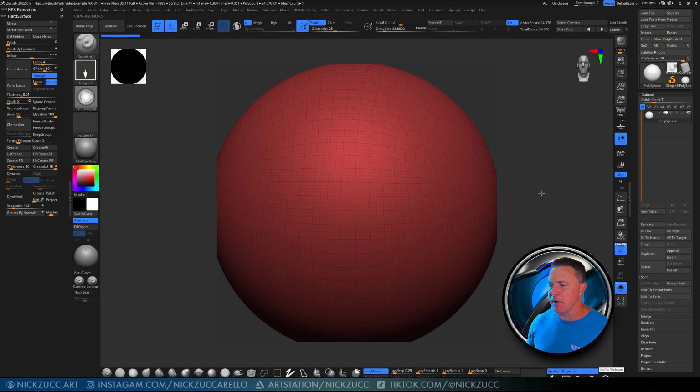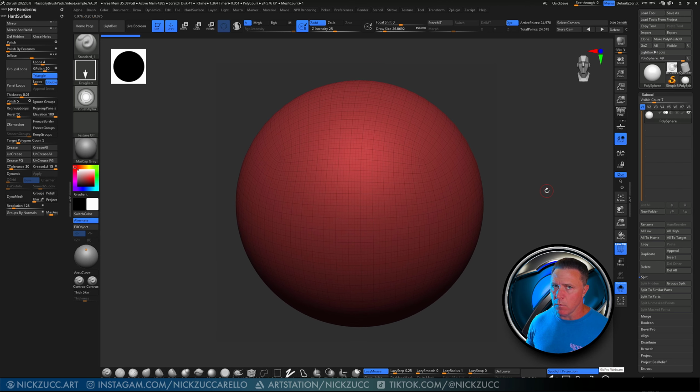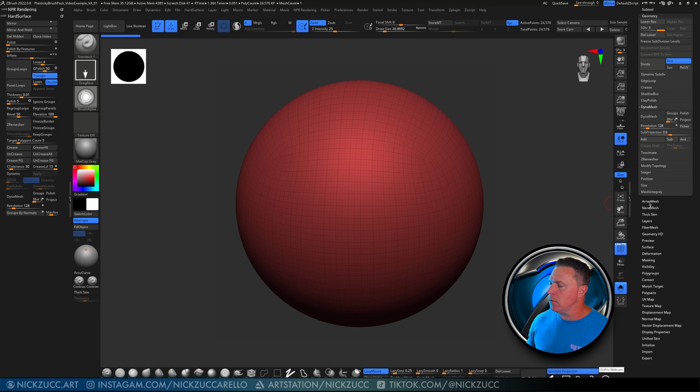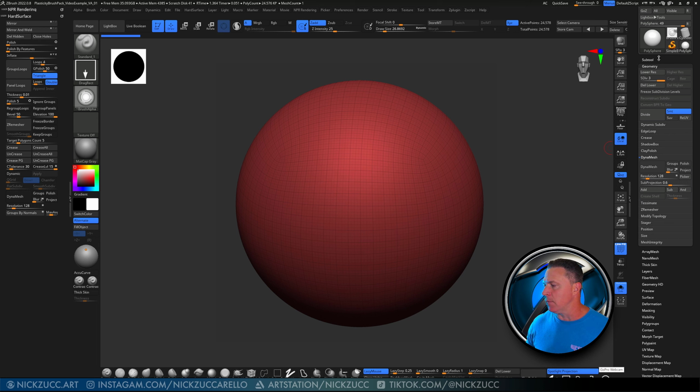Okay, so that's a big explanation for you, but if you're wondering why you can't sculpt on it, that's what's going on with that. So this one, if I use that polysphere that we looked at, you can see it's already got some subdivision levels on it. It's got 3 of them. So I'm just going to take this and divide it up maybe 2 more times like this.